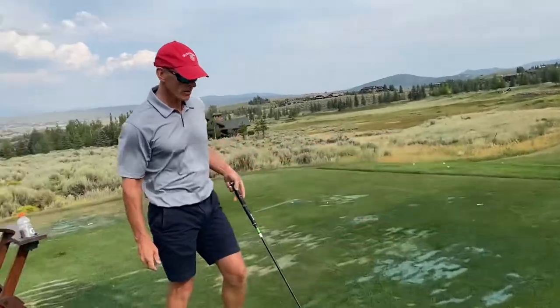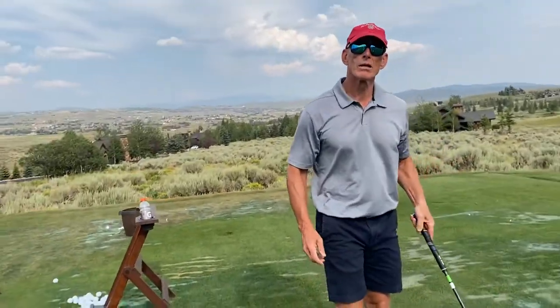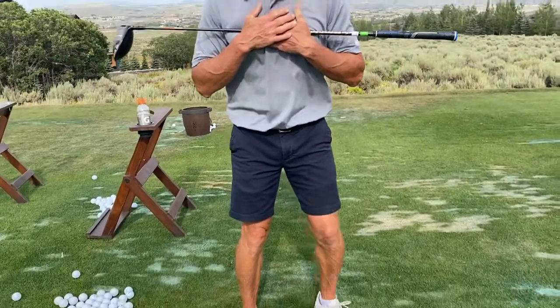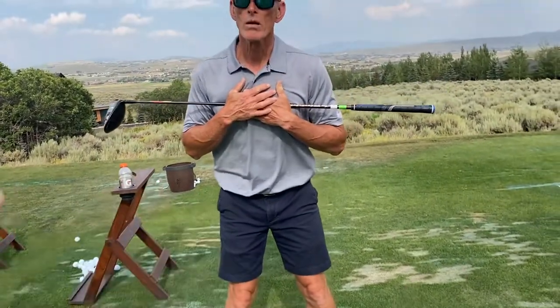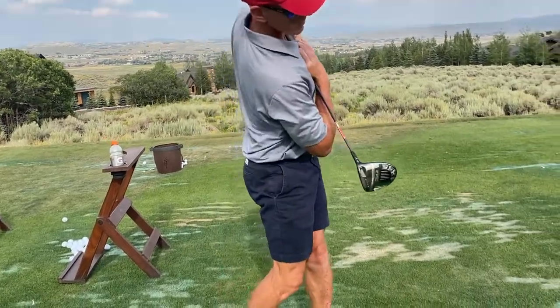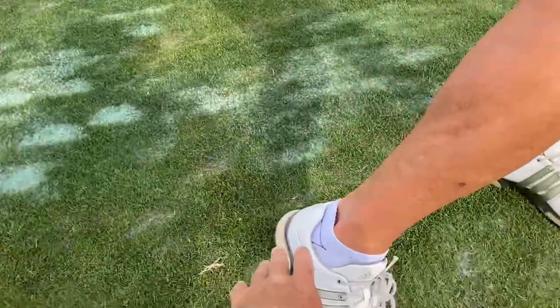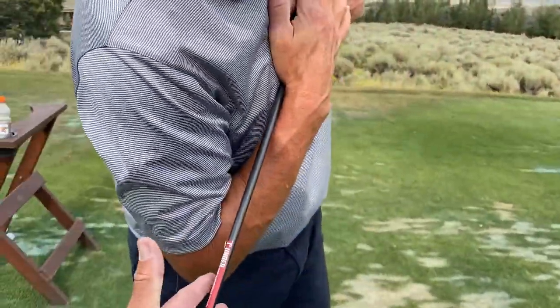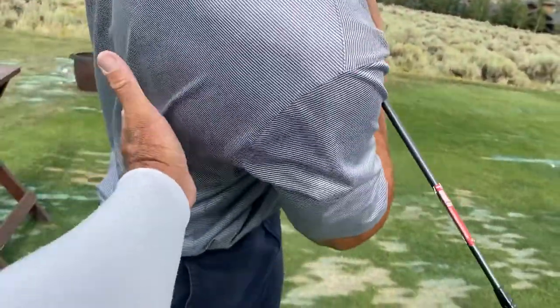So do that, put your club across your shoulders. Yep, and now get kind of in your golf stance. Do the shoulder back, do the shoulder through. This is what we need to refine. Just keep this down. So how far beyond impact can you go with the foot down?